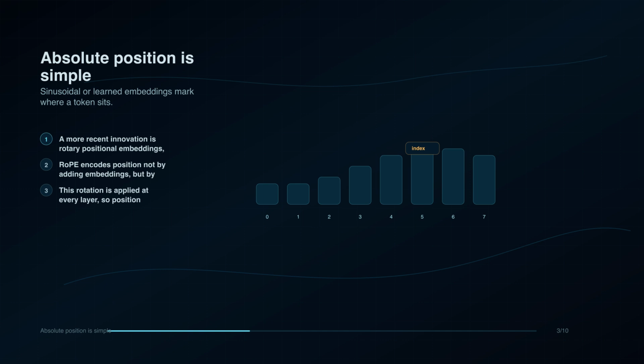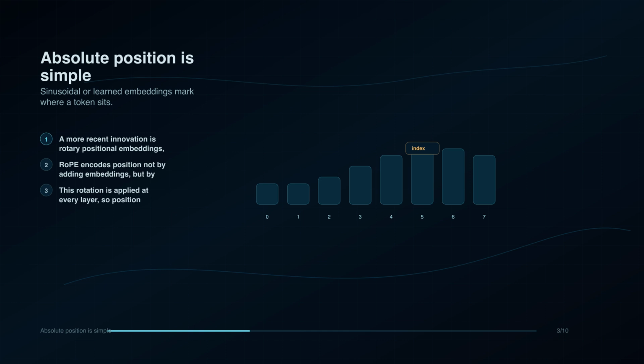When computing attention, we take the dot product of queries and keys. The dot product measures both alignment and magnitude. By rotating queries and keys, RoPE modulates their alignment based on position without changing magnitudes. Tokens that are close together have small relative rotations, so their dot products remain large. Tokens that are far apart have large relative rotations, so their dot products decrease. This injects position information directly into the attention mechanism in a mathematically principled way.